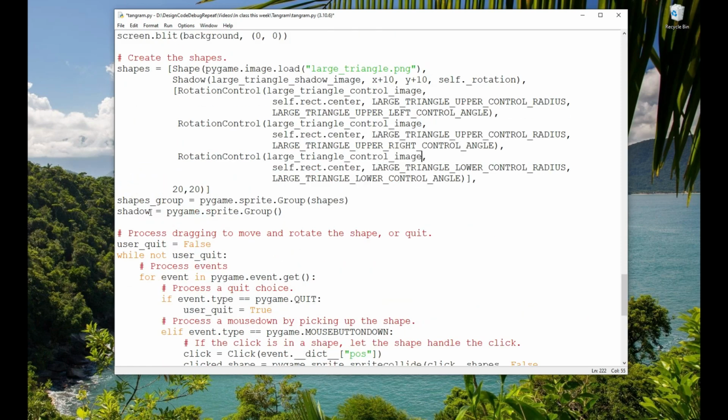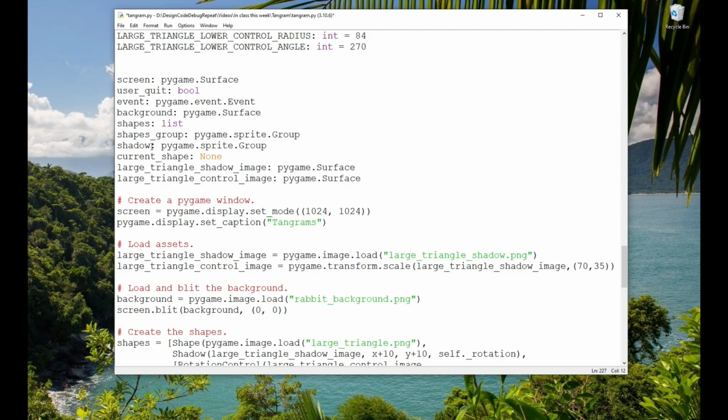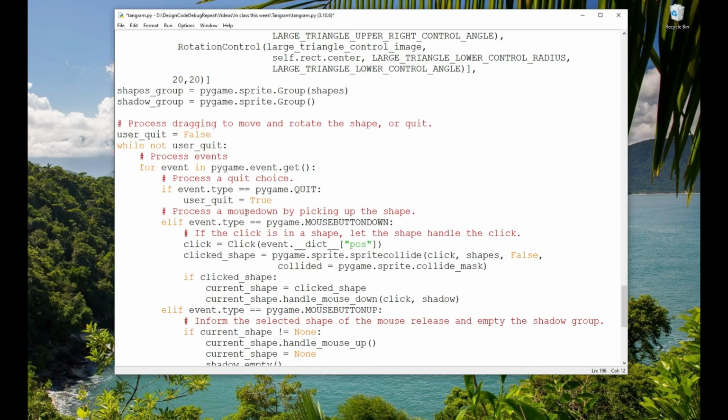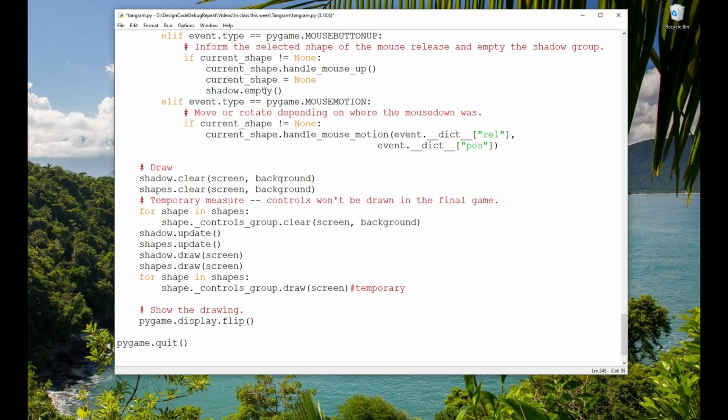Let's call shadow group as well. Okay, so we pass that in here, so that whatever shape is clicked on can attach its shadow to the shadow group. And then when something is released, the shadow group is emptied. So shadow.